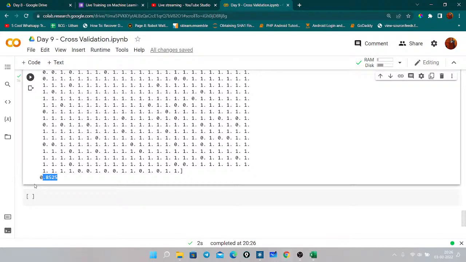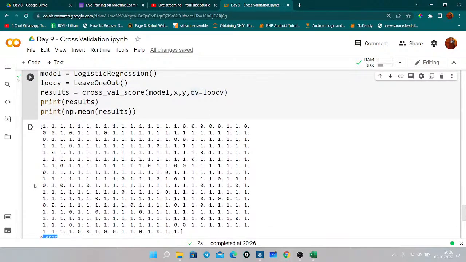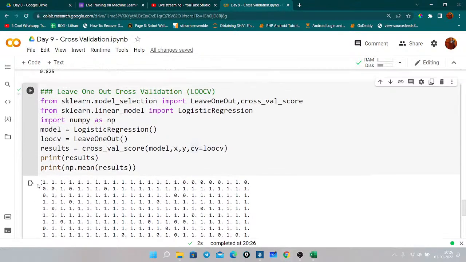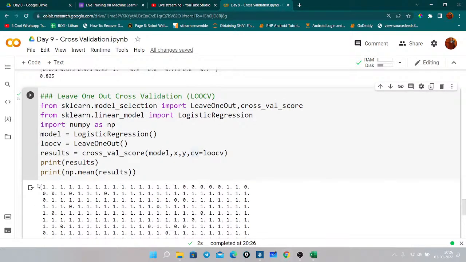So this is giving better results as compared to the previous one, but this is a very time-taking process. So we don't prefer this for larger data sets. Okay, clear? Then the last one is repeated random train test split, which is ShuffleSplit.